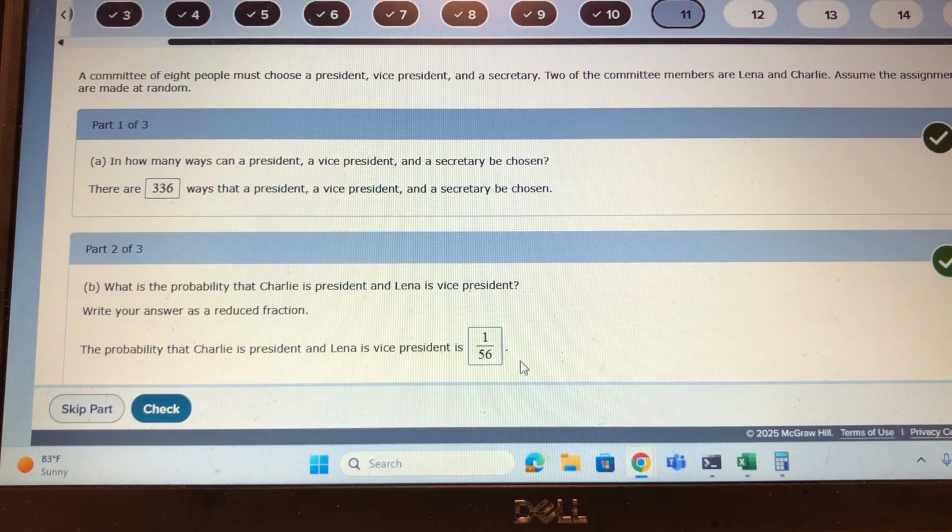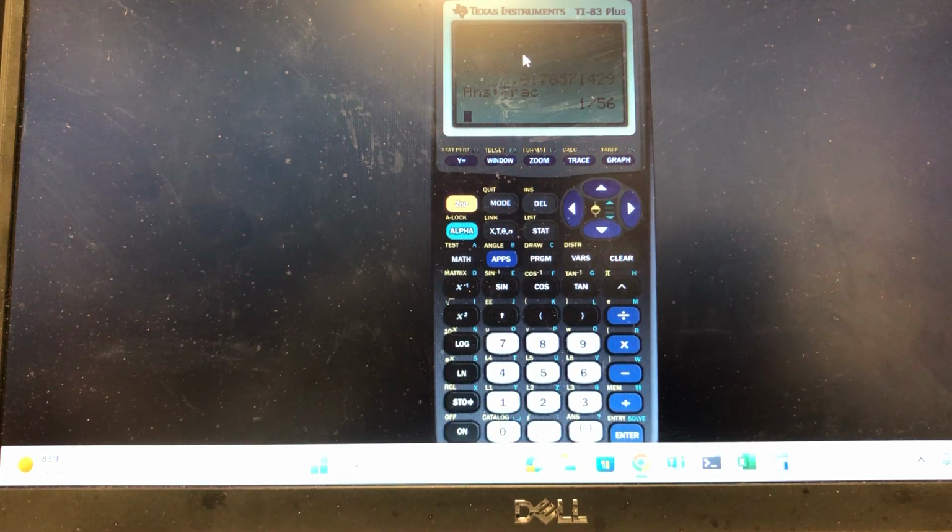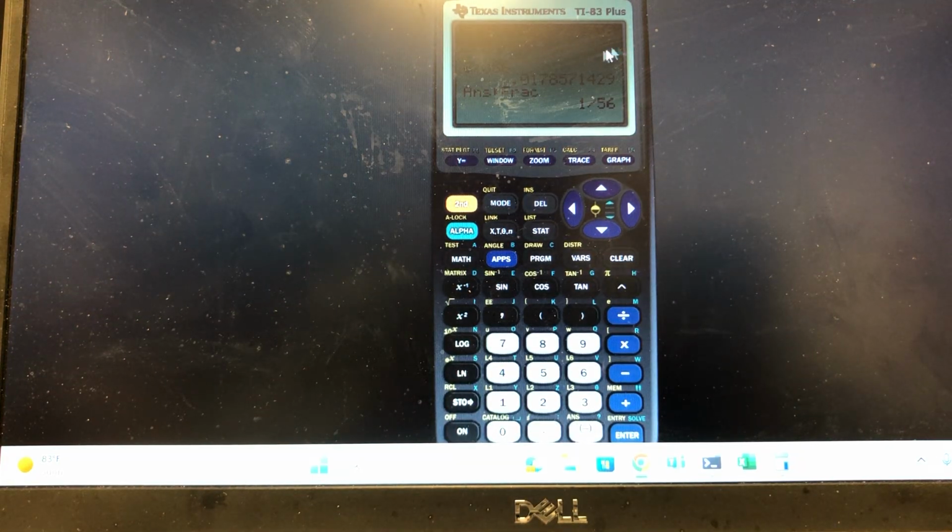Yes, okay. See, that's what they're considering here. So remember, we're picking three people. We're picking three no matter what. And two of them are people we care about for whatever reason. Maybe we're rooting for these people to win. Lena and Charlie, these two are two of the three getting picked. So I have to do a 3 permutation too to figure out all the ways they could land in the officer positions. So instead of getting 1 out of 336, it was 6 out of 336.